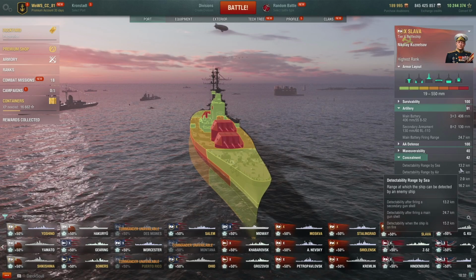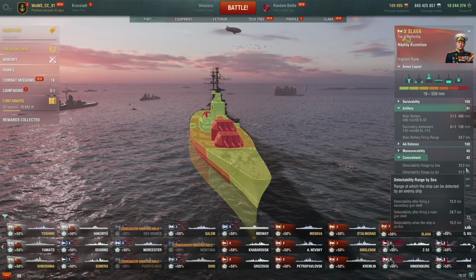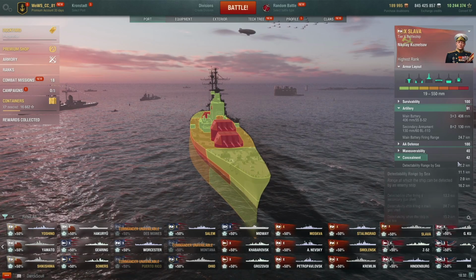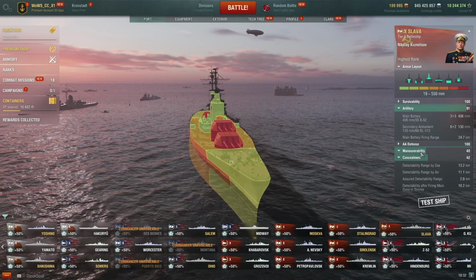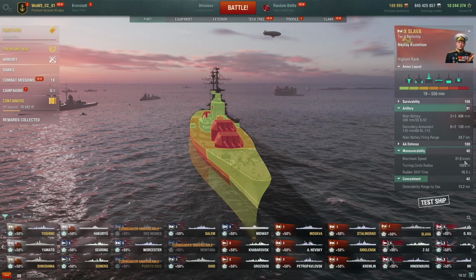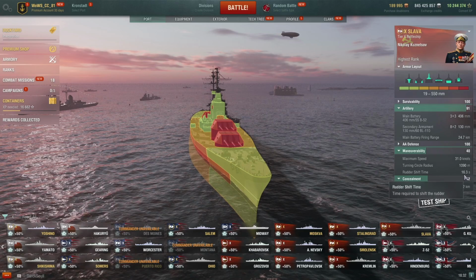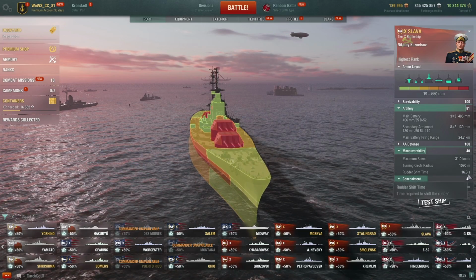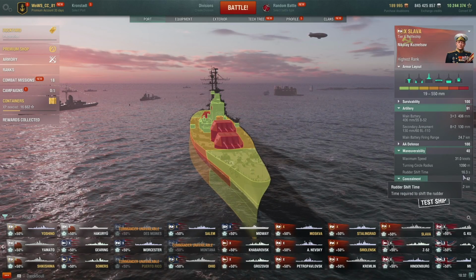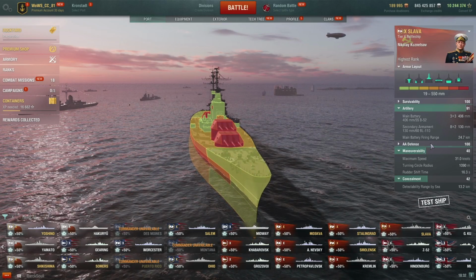She does have decent concealment, 13.2 kilometers. For a tier 10 battleship, this is actually pretty good. It's not too far away from, I believe, the Conqueror even, or Thunderer. Maneuverability? Well, this is with flags, by the way, so 31 knot speed, 1090 meter turning circle, which is pretty huge, and a 16.3 second rudder shift. This is why I didn't want to go for rudder shift and went for propulsion instead, because the rudder shift isn't going to make too big of a difference due to the turning circle.